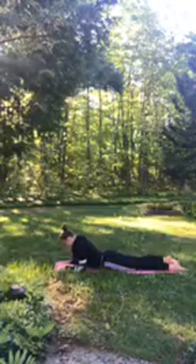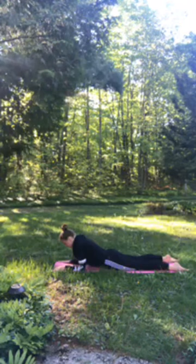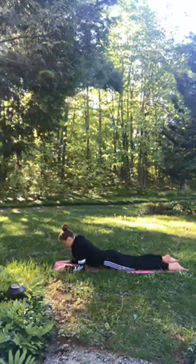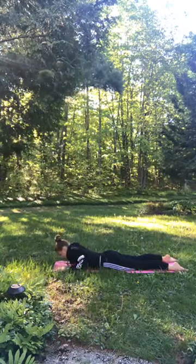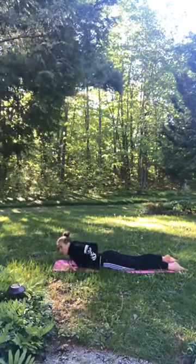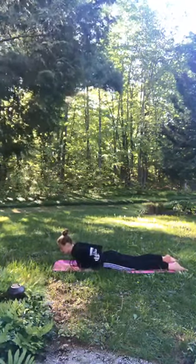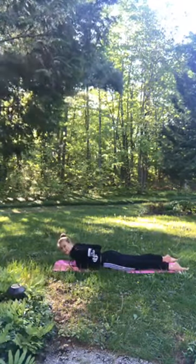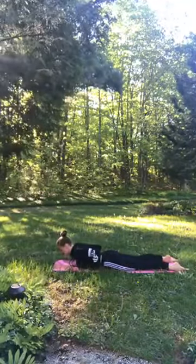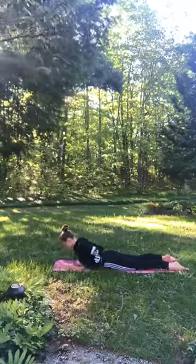I want you to come down onto your elbows. Stretch your legs out straight. Keep your neck long and pull the belly button in. Begin to squeeze the bum and lower yourself down. Bring your hands now towards your rib cage. Pull the shoulders all the way up and back. Spread the fingertips wide. Anchor your legs into the floor. Pull the belly button in until it lifts off of the mat. Neck stays long, eyes stay down.